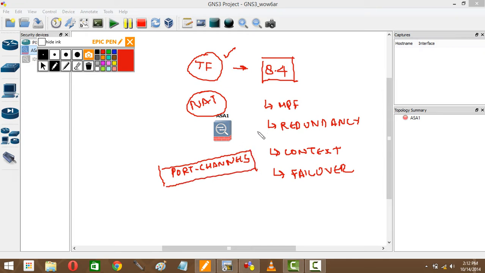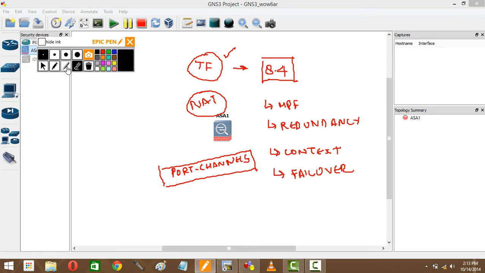This is an extended form of redundancy wherein two interfaces, remember in interface redundant, what we used to do, we had two interfaces. One was active, one was standby. So one interface goes down, the other one comes up. That was interface redundant. With port channels, what you can do is you have two interfaces, both will be active at the same time. That functionality was not there in 8.2, came into 8.4. So we'll have a look at that also. Active. Not active. Load sharing.